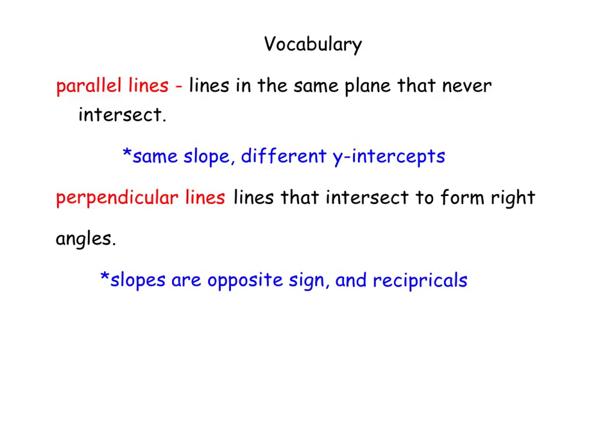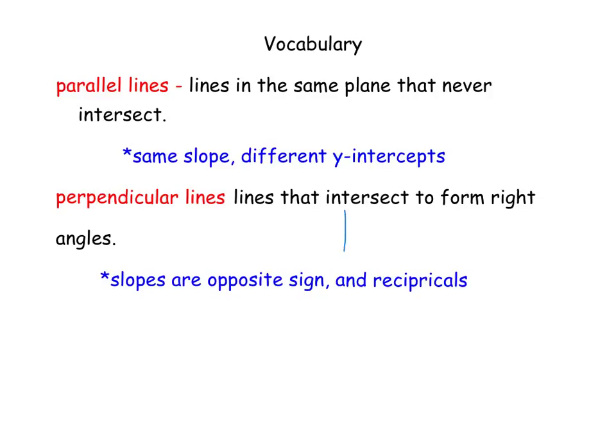So just some review vocabulary for you. Remember, parallel lines are lines that are in the same plane but never intersect. In the same plane, I don't mean an airplane, I mean like the surface of a desk would be a plane, or a wall would be a plane, or your iPad would be a plane. So if I drew two lines that never intersected right here on the iPad, that would be a set of parallel lines. Perpendicular lines, you know, I hope, form that right angle.